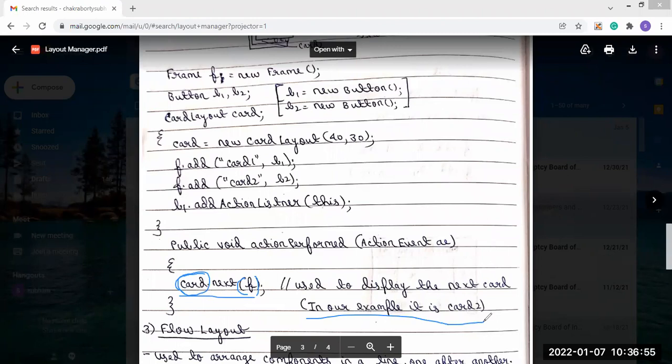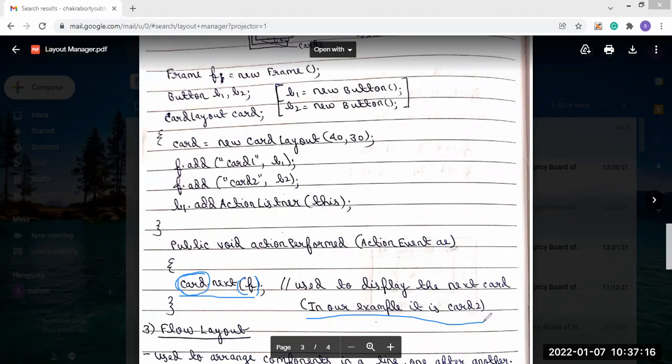So what is the basic step? Whichever components you require, the object creation of those components is necessary first. Here we want a frame and a button, so first we have to create the objects of those.